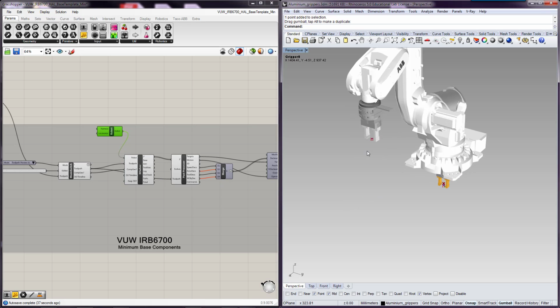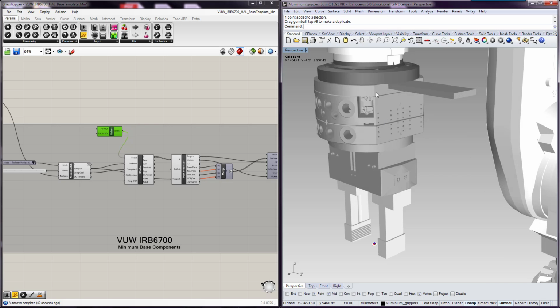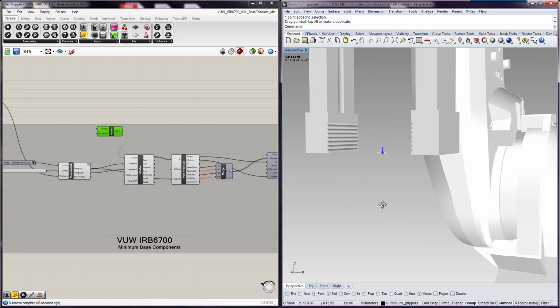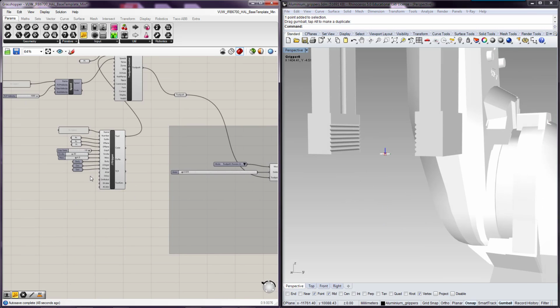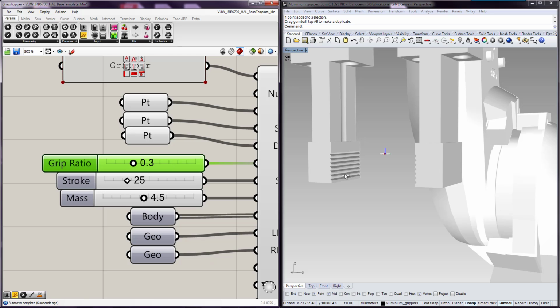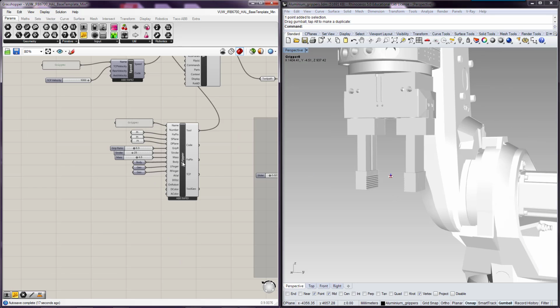All right, so what you should see through all of this is a correct placement of the tool at the end of the robot with the gripper information. And if I change this grip ratio, we should see, there we go. See how the robot is now moving in space. So it's changing where it's going to grip that plane in relationship to that grip ratio. So that's essentially how you make a tool.